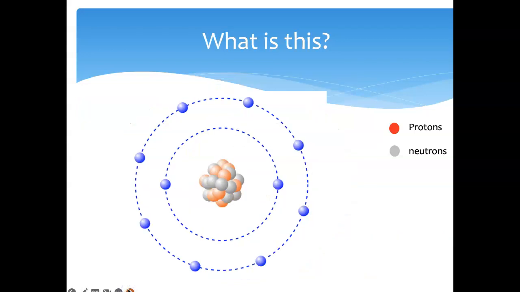Let's take a look at this next one. Again, a great time to pause the video. Hopefully you were thinking, this is a fluorine ion. This has gained an electron. And so just like for the positive ion, this negative anion, we sometimes just put a minus sign there, just like that.